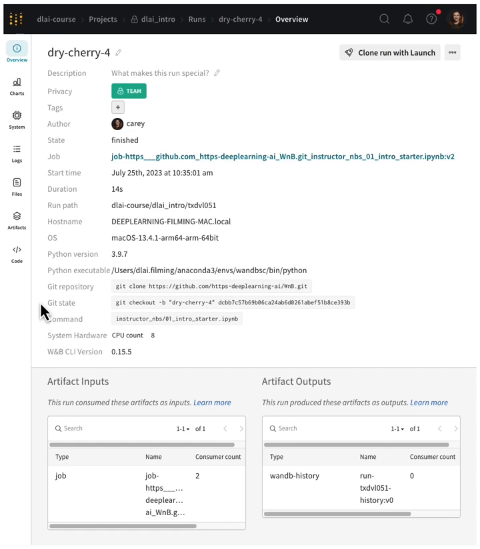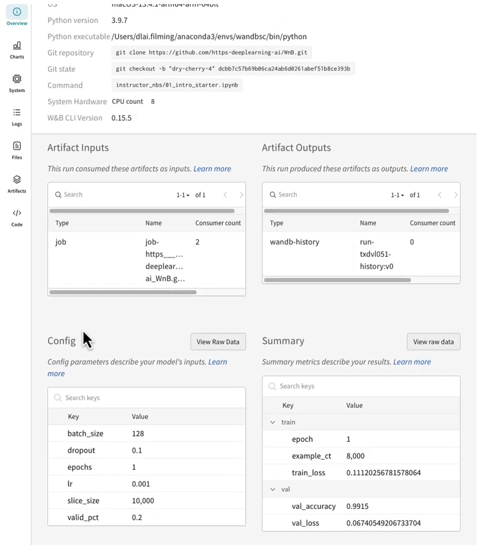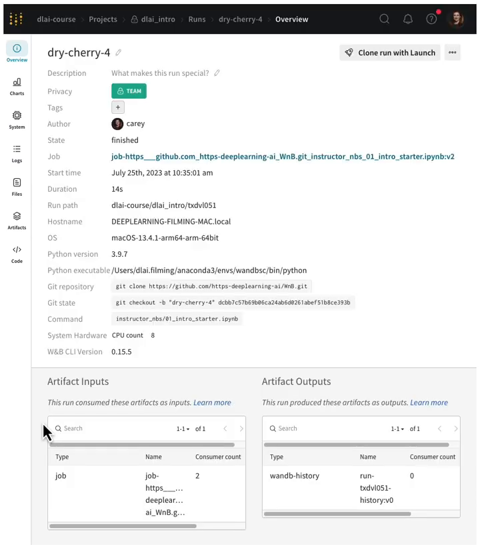If I sent this to someone, I could also easily communicate with them about the settings I chose for this model. Here in the config, I'm capturing batch size, dropout, epochs, learning rate, all of the settings that we had in that notebook. And this is an easy, summarized format. This information can be helpful when things go well, but it's also very valuable when things go wrong. So we can use this context for debugging, understanding what code was used in an experiment, what the environment was, the data set, etc. Now in the next lesson, we will look at training a generative AI model and how these tools can be helpful there.